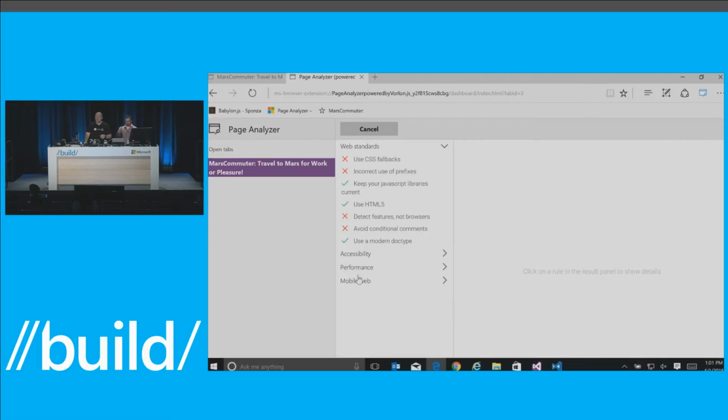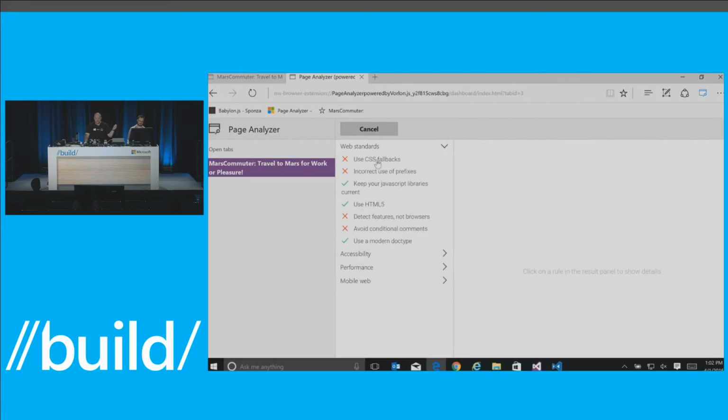We are using the Vorlon.js project. It's an open source project that you can contribute to. It allows you to help with remote debugging of web pages, and inside of Vorlon.js, there is this page analyzer. So we extracted it, we just created a shell around it, and this shell is this extension. And actually, if web developers like this extension, we have a plan. We can call that the F12 incubator. We have a plan to move that inside F12 if web developers think it's a good tool to be included inside Edge itself.